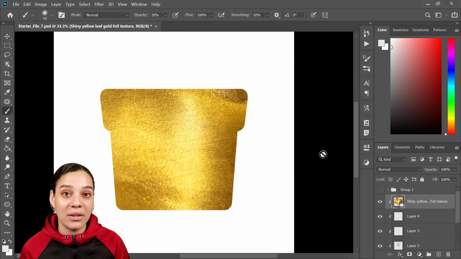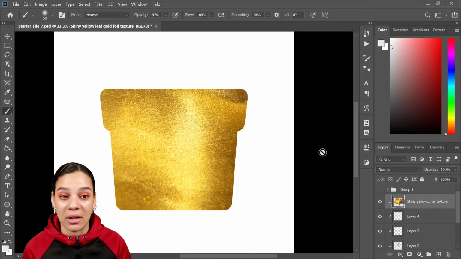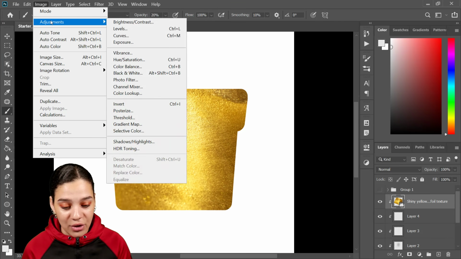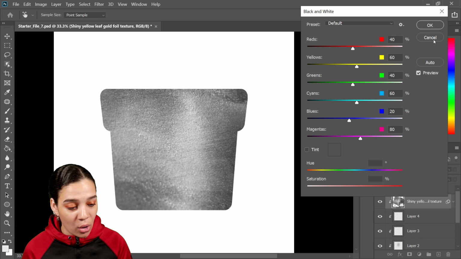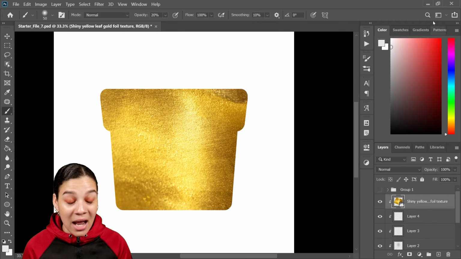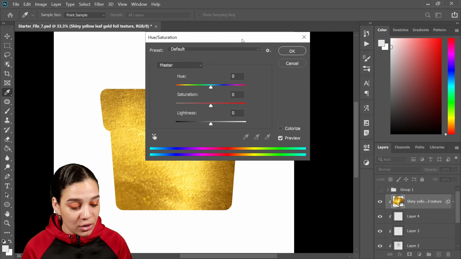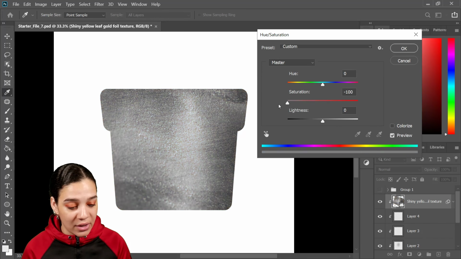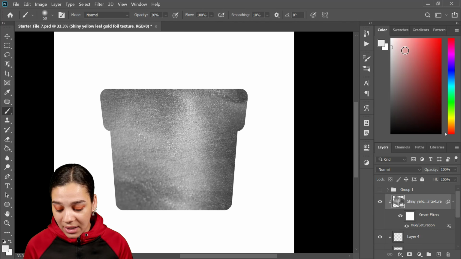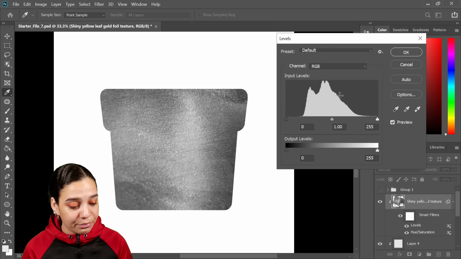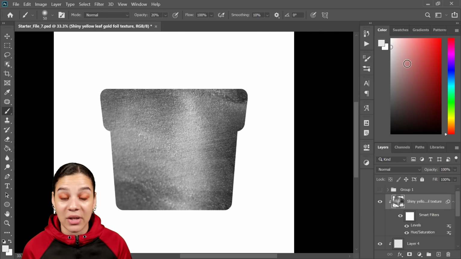And there's a lot of ways that you can turn something into like a black and white version of itself, more of a grayscale image. There's ways that you can go in to, I believe, image and adjustments, and you can turn something to black and white, which is cool. So you can go ahead and do that. Or if you want a quick and easy way, not always 100% accurate, but still a viable method for this, you can say Control U to open hue and saturation, and you can turn the saturation all the way down. And then you can go into levels by saying Control L, and you can edit the levels here to make this more dramatic in its values. And that is a way you can do that.